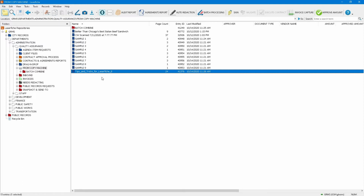But one of the things I want to point out is PDFs are hogs when it comes to the network. So if you have a PDF that you store in Laserfiche, and say it's a 500-page, even just like that one we did that was 156 pages, well, when you open that, you have to wait for all 156 pages to come over before you can see page one. Versus if you store it as a Laserfiche document, I can see page one instantly because Laserfiche stores in a single page format and only sends the requested page. So I converted this on the fly from a PDF to a Laserfiche document.